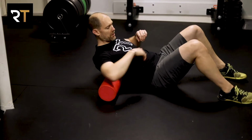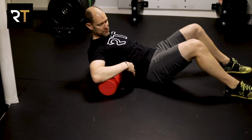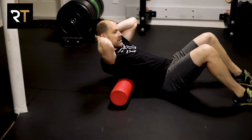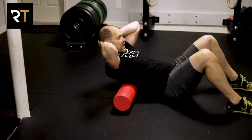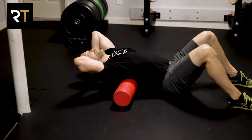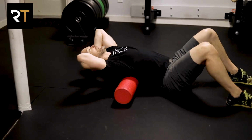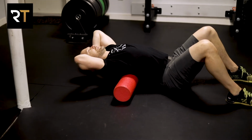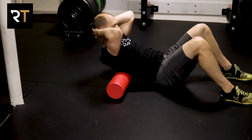rotation drill. So what we'll do is position this foam roll just at the base of your rib cage. You're going to start with your hands behind your head to support your head and neck. And you can go one of two ways. You can either let your upper back arch over the roll, and when you get here, you should be able to take a full breath in and out, and then come back up.